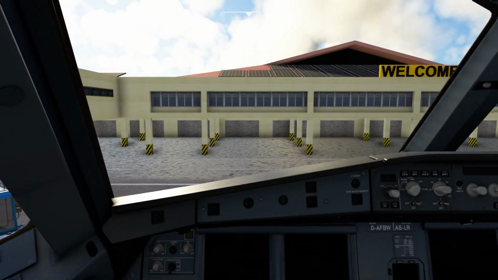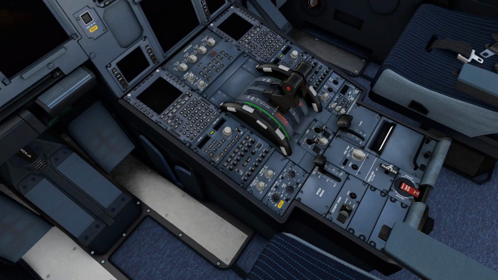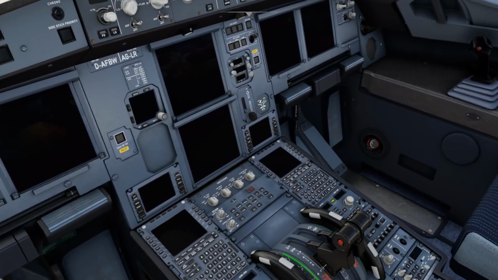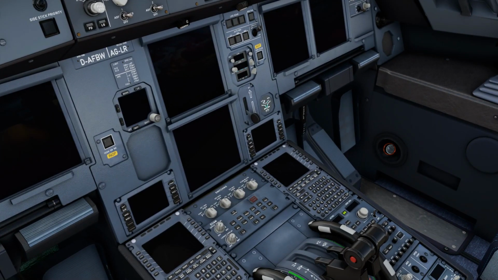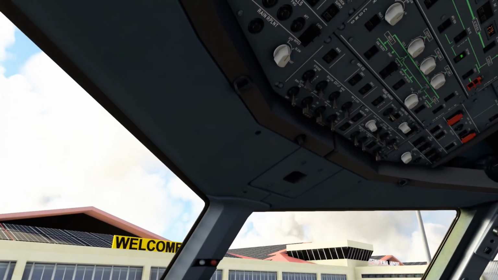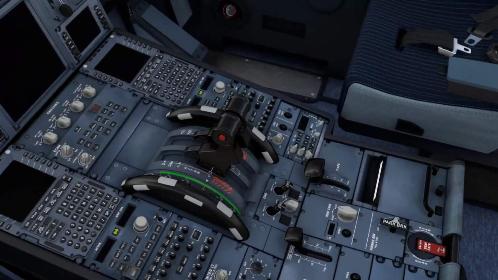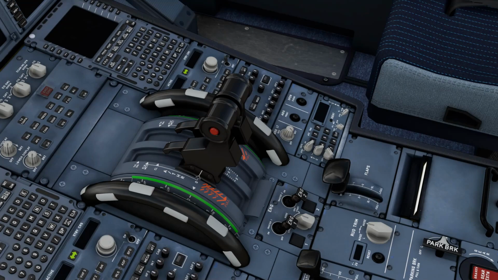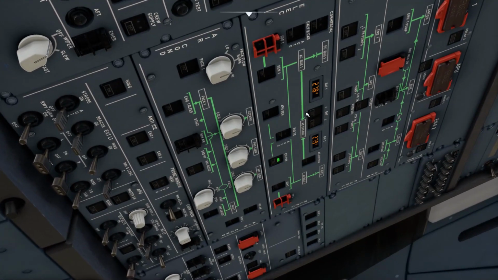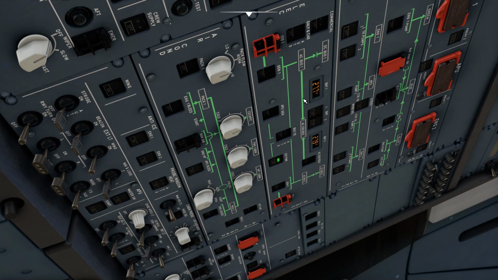and preparations. First of all, we're going to check if the parking brake is set, which it is. Then we're going to check that the landing gear lever is down. After that, we're going to check that both of the wipers are off, engine masters 1 and 2 are off, and the engine mode selector is at normal. Batteries are both off and they're both above 25.5 volts, so we're going to turn both of the battery masters on.